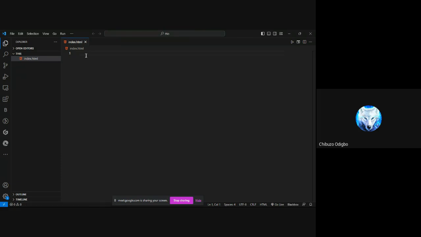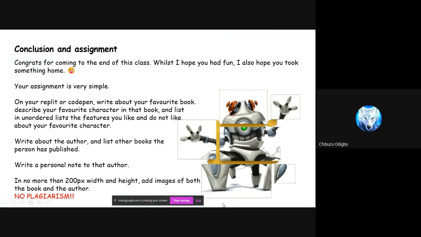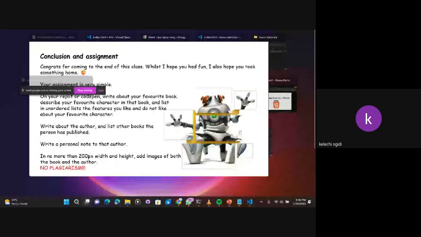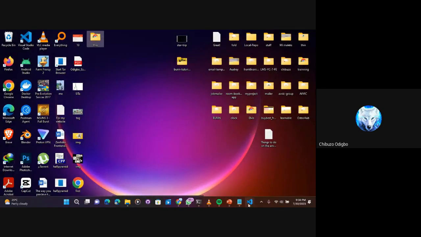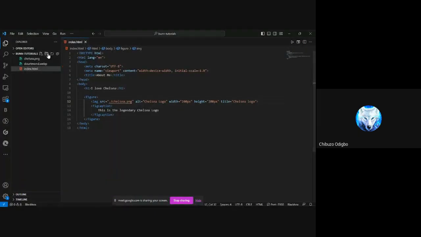So that means for the image part, we can actually save the image right in the folder? Yes, you can. That is exactly what I did here. I carried the image and stored it in the same place in the folder. That is why I'm able to call it out here. Okay, that's good.